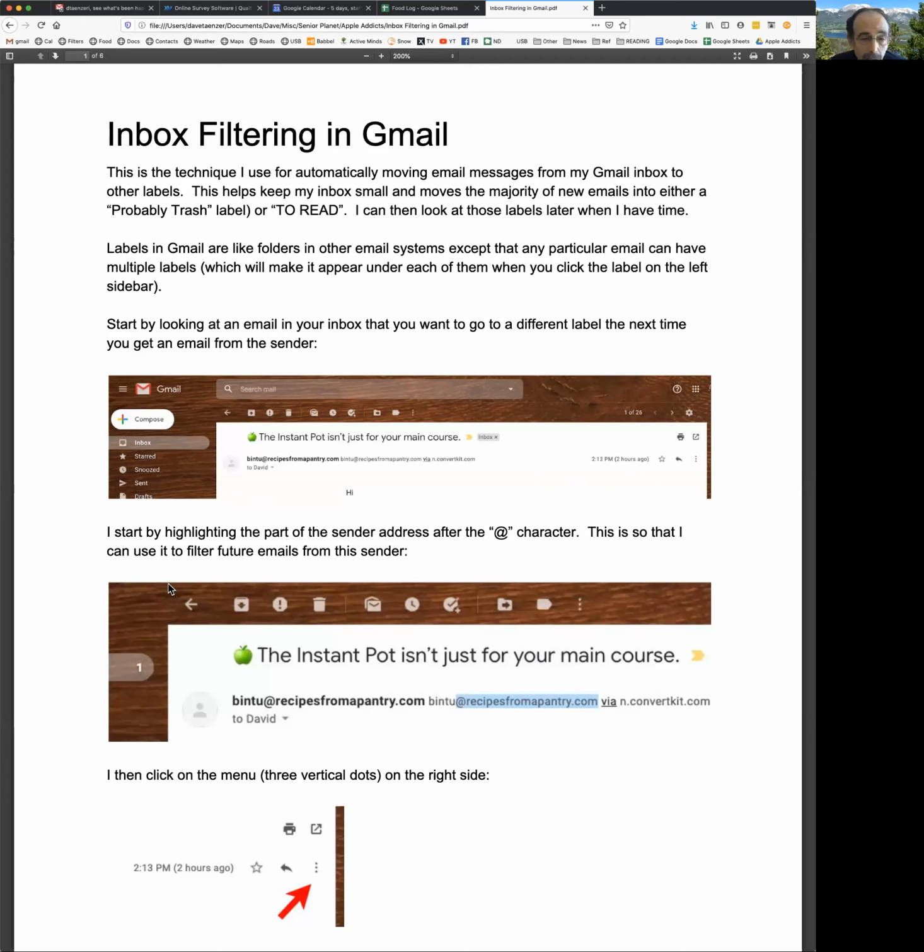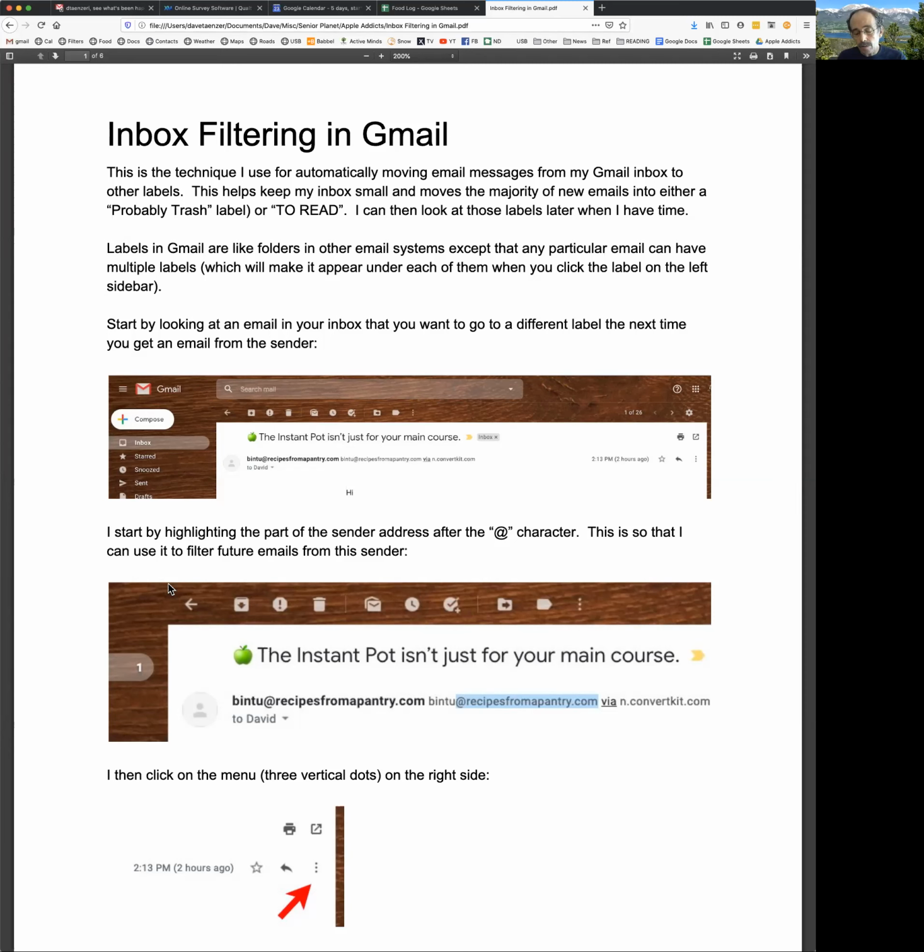What we're talking about today is a little bit more of an advanced topic in Gmail, but this really is not rocket science. This really isn't hard to do or hard to understand. What's happening is you can tell Gmail that when messages in your inbox match certain criteria, it could be who sent it or something in the subject or a whole variety of things, then you want it to do something about that particular email. In this case, what I'll be talking about is taking it out of the inbox and putting another label on it.